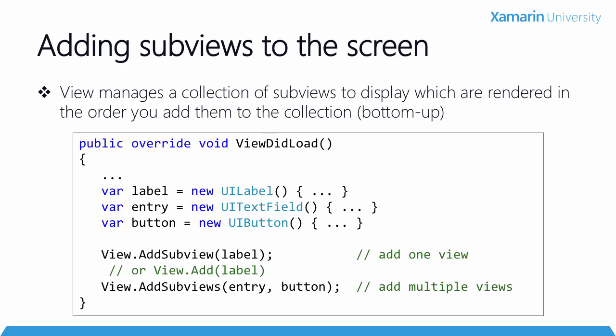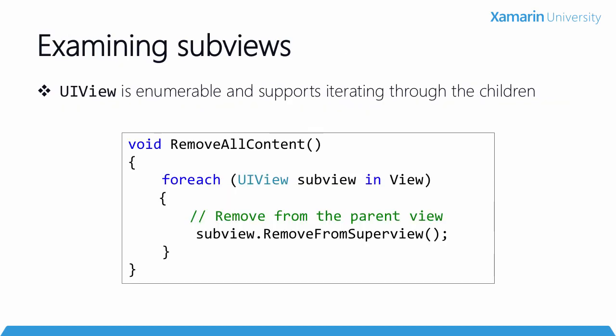And so this is why Xamarin.iOS adds in an add method. Number one, because it's just a more familiar paradigm for .NET developers. They expect to see an add method. But number two, because it allows for that sort of syntax. And so just be aware of that. And so I mentioned that it has to be IEnumerable. Well, it turns out that views are also IEnumerable, specifically to support that case. And so you can enumerate with a foreach a view, and that will let you walk through all the children that have been added to that view.